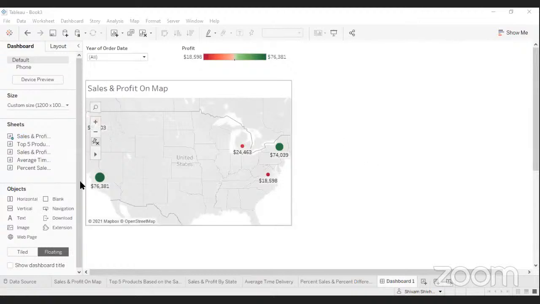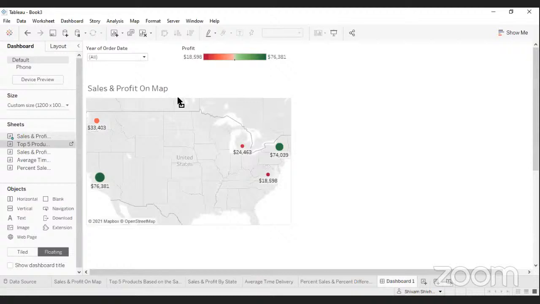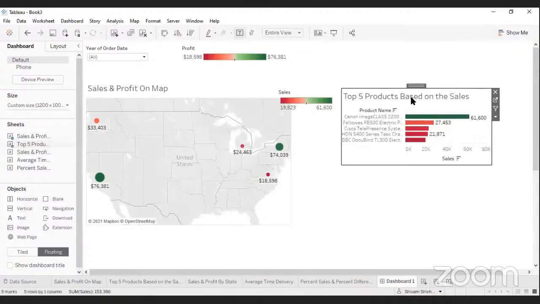So basically, we are dragging the sales and profit here. Now, what we require is more sheets here, so I just want to drag this. Before that, I just want to hover. When I hover onto this and drag it, these are the top 5 categories. I just want to increase the size for this.